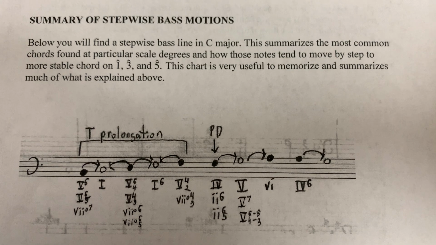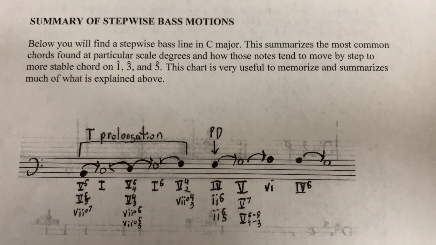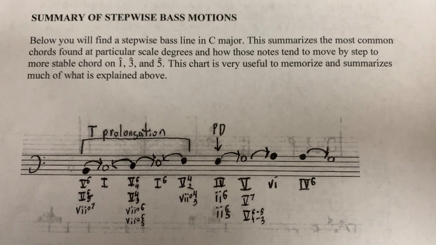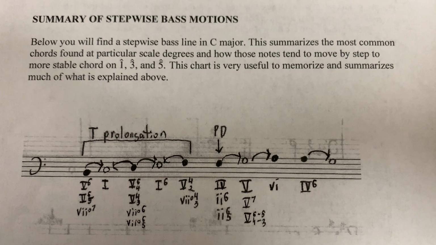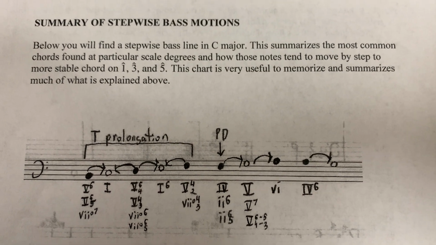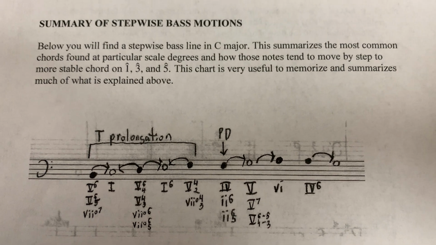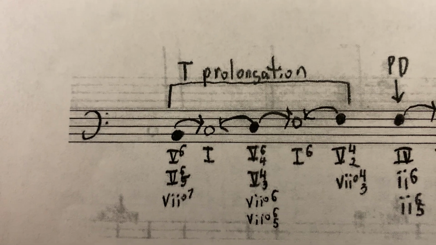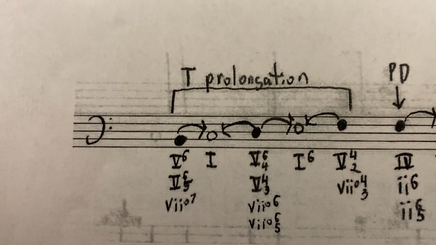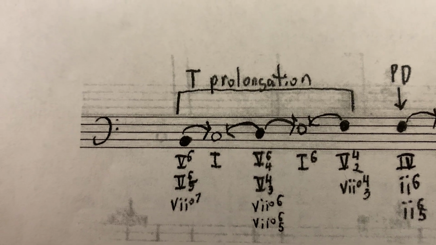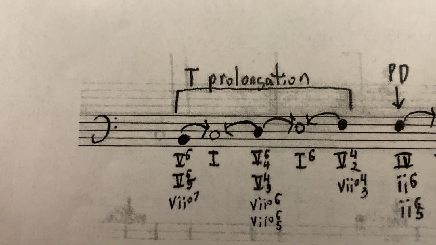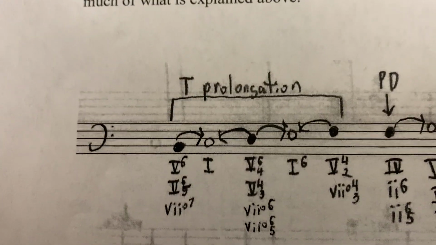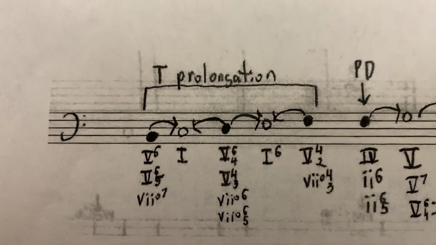I've shown these notes with open note heads to show you how important they are functionally. Scale degree 5 in the bass is almost always either a root position 5 or 5/7 or that cadential 6/4. And that's kind of your pillars right there of the tonic and dominant for a phrase. Then if we zoom in a little bit to this beginning bit here that I've bracketed and called tonic prolongation, this summarizes what we just talked about. In the bass, Ti to Do, so the B to C, will be harmonized by one of the 3 chords that I've written down here. So you'll want to memorize that. It'll speed you up a lot in both your Roman numeral analysis and also your part writing.